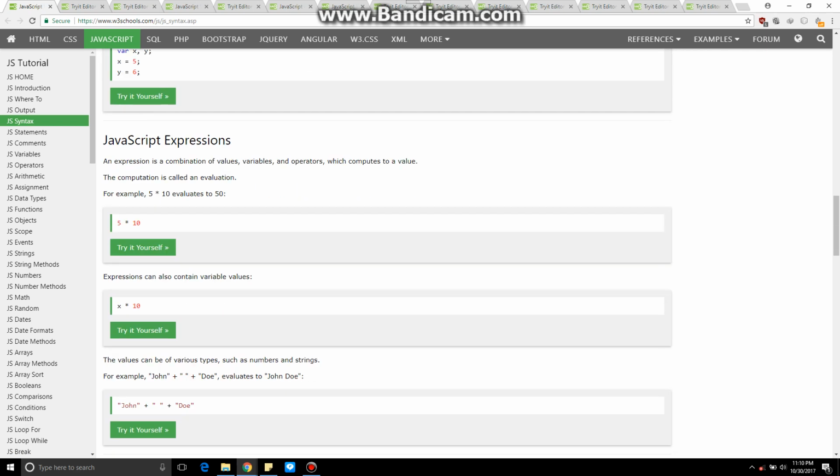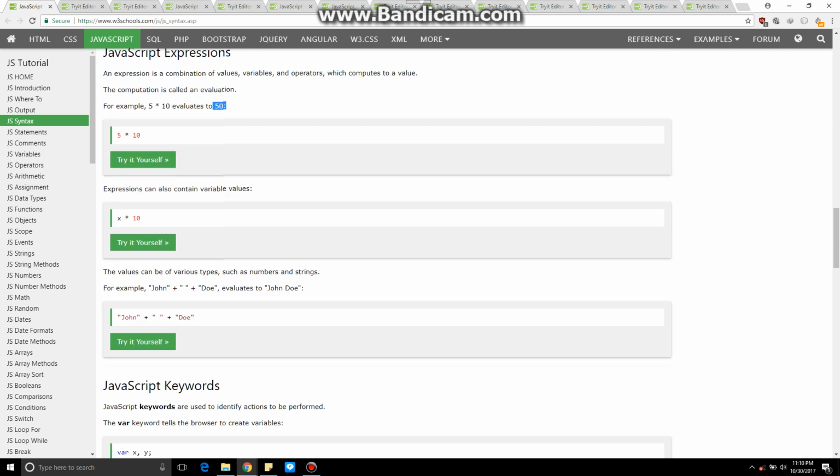Let's go on with expressions. An expression is a combination of values, variables, and operators which computes to a value. This computation is called an evaluation. For example, 5 times 10 evaluates to 50. So 50 is an evaluation. Expressions can also contain variable values, for example x times 10.